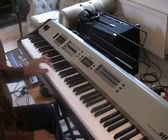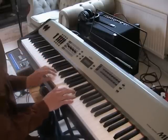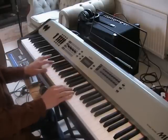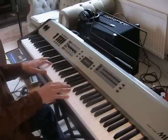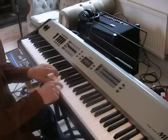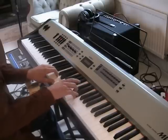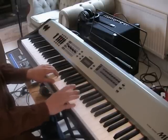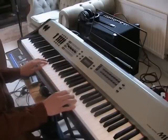My left hand's just arpeggiating on the notes of the chord. So once you know the chord progression, pick a note. Any note from the first chord. Pick one that you like the sound of. Play the chord, play the note. No, that's not where I want to start. Maybe. That's more like it. So, that's the note that I want to use to start the song.